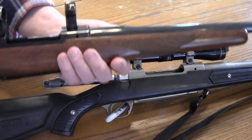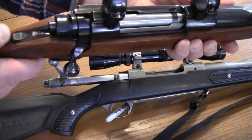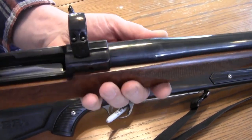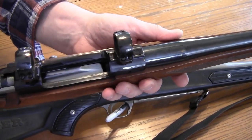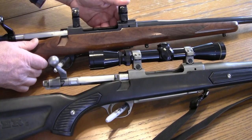This is an early Ruger Model 77 — it has the tang safety. My dad got this for me after I first moved to Alaska. I've removed the scope from it, but I've shot a lot of caribou and deer with it, got a mountain goat with it, and I took this rifle to Africa and got some plains animals in South Africa with it.